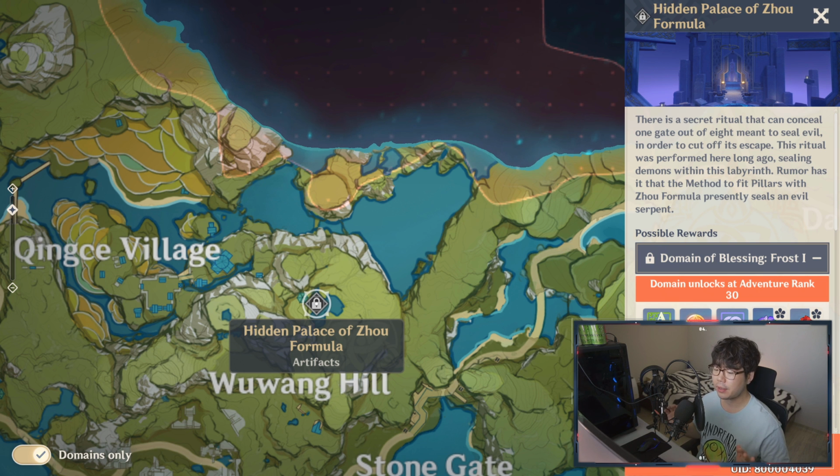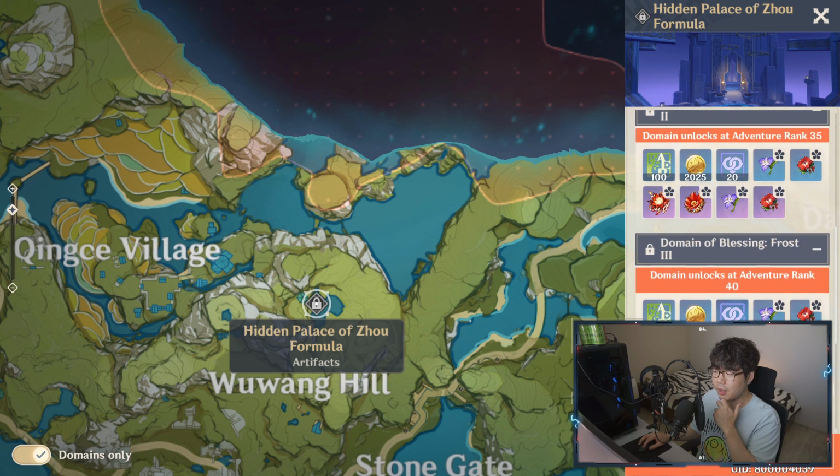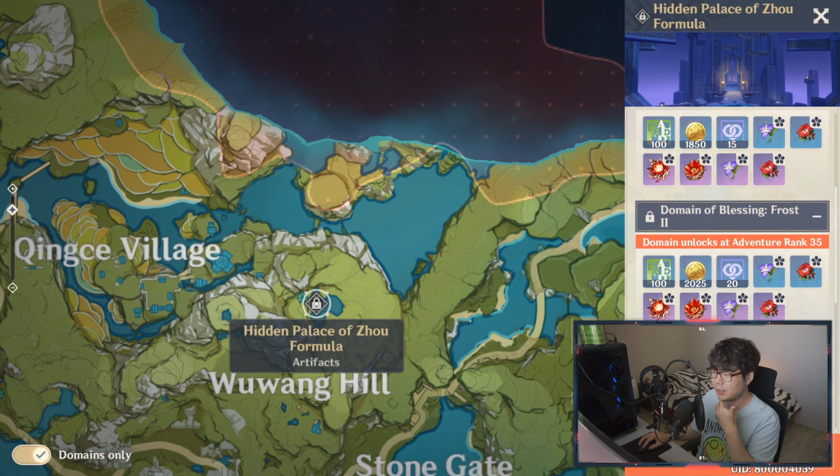Now, as for the artifact dungeons, you should not do these. You should not do these. They drop 3 and 4 stars early on. And you're going to get these anyways just by playing the game. And you'll be fine. Save the resin. You got to be very efficient with that. If you want to do them, like, you know, just try it out, then by all means.